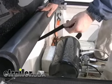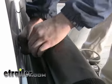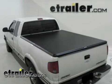And we can use the pre-installed Velcro here to roll that up and out of the way. And with that will conclude the installation of part number 243101 on a 1998 Chevy S-10 pickup.